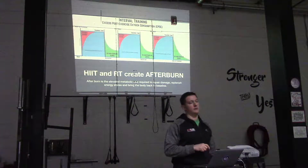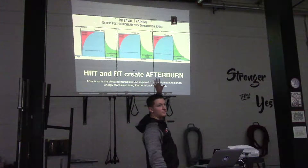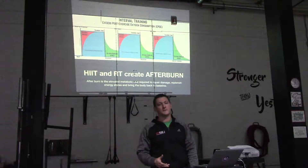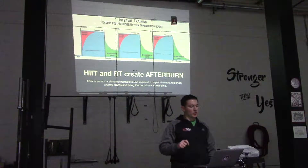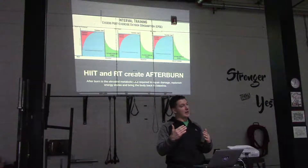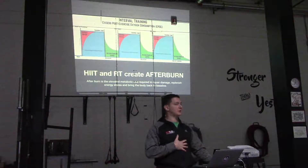There are going to be days where you come in and it's going to be high intensity interval based — you'll have a heart rate monitor on with your heart rate displayed on the wall. There'll be days where it's a 30-30, a 45-15, a two minutes on, two minutes off. Rather than talk about all those conditioning intervals, I'm just going to talk about the HIIT training — the heart rate based training.